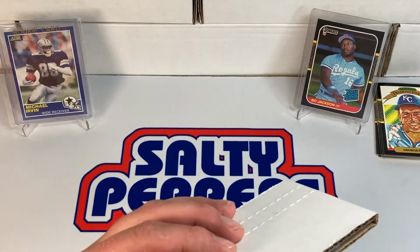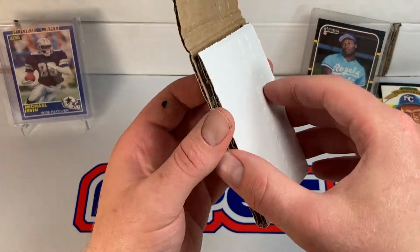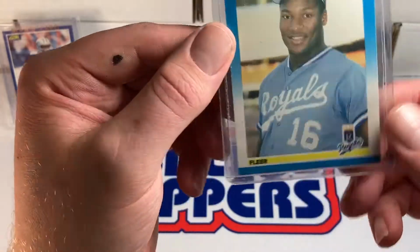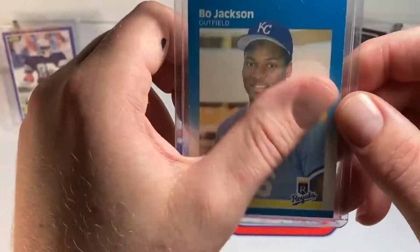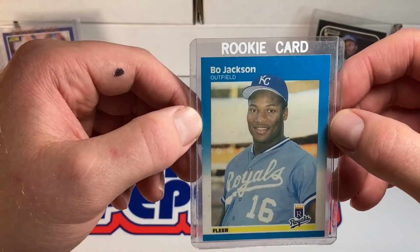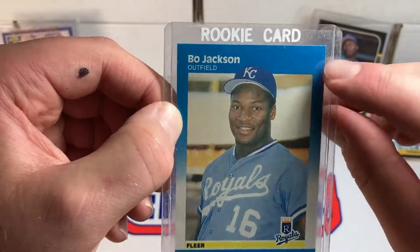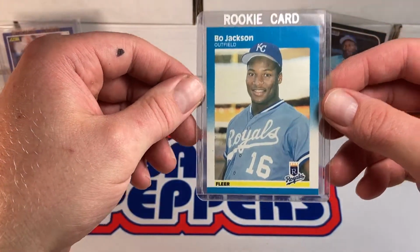Looks like it's in a top loader, and I'm still not quite sure what this is. I think this might be another Bo Jackson. So we got it open, and it is another Bo Jackson. Another rookie card. This is his Fleer rookie. This is a card I've always wanted, along with his other rookie card. But yeah, I saw this online. It's got a slight bit of wear on the right side there. That's fine. I really like the centering on this.